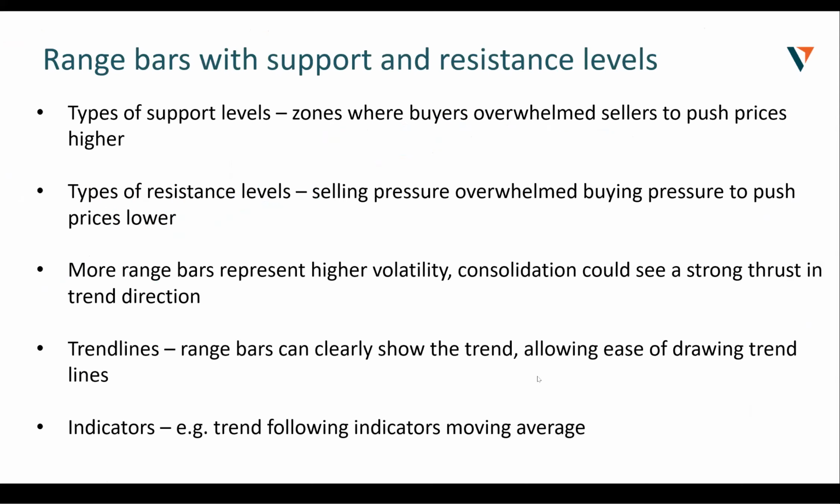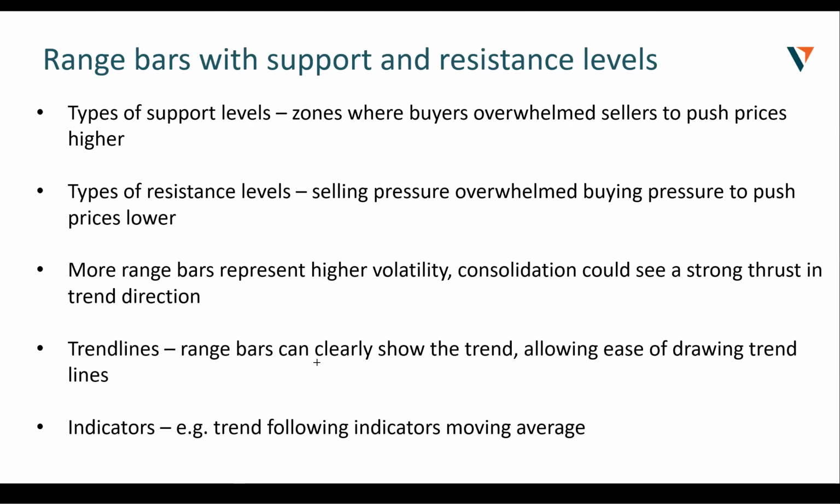Okay. We also talk about indicators. Apart from just looking at trend lines, you can also use indicators. In a trending market, you want to use trend indicators. For example, moving average. This is the most common or most popular trend following indicator. As the name suggests, because it's a trend following indicator, it works well in trending markets.